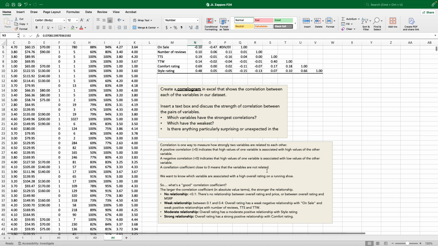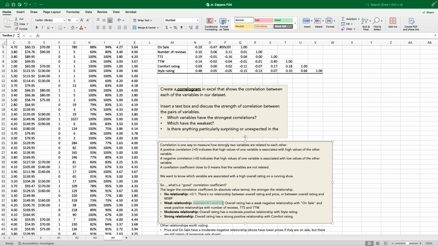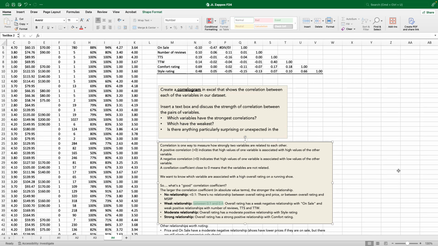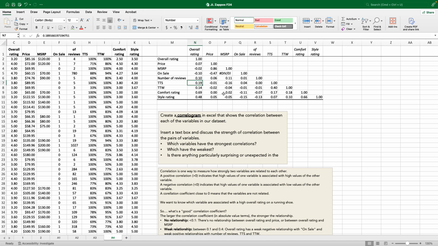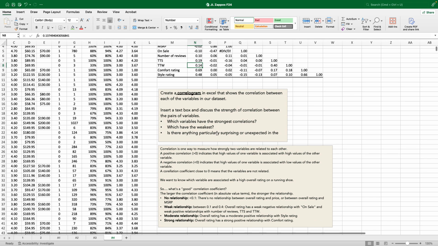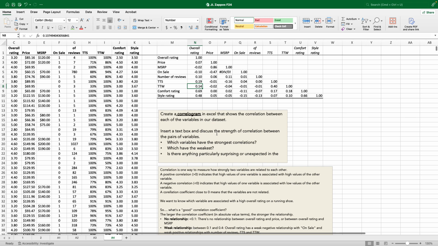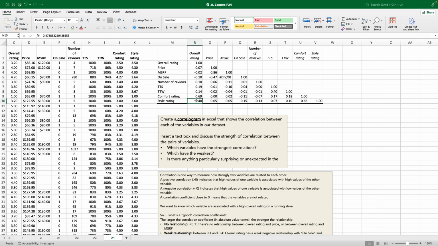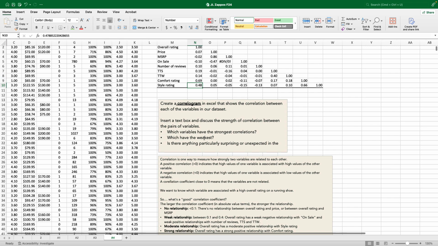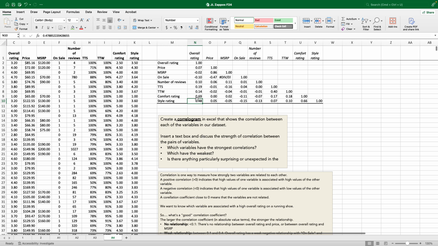We'd say there's a weak relationship if that coefficient falls between 0.1 and 0.4 in absolute value terms. So in this case, we could look at true to size: shoes that are rated as being more true to size have a higher overall rating, same with true to width. What I would consider a moderate relationship would be something between 0.4 and 0.6, like style. And a strong relationship, I'd say is maybe 0.6 or greater, like comfort.